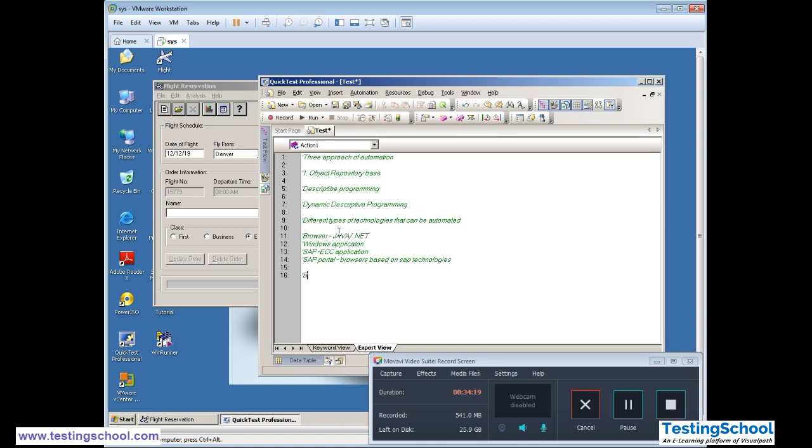We are going to deal with button, then edit box, list box, combo box, radio button, and checkbox, text area.